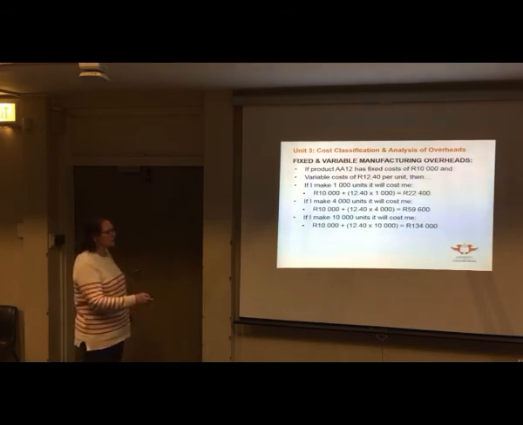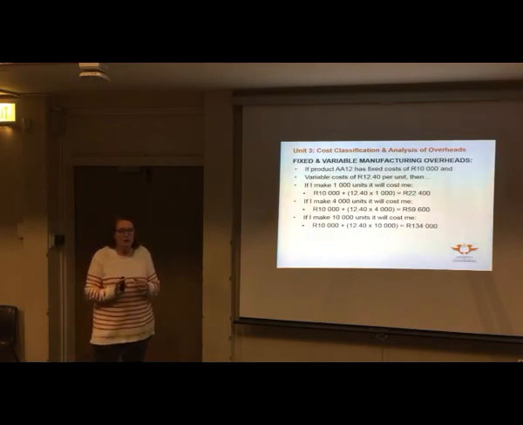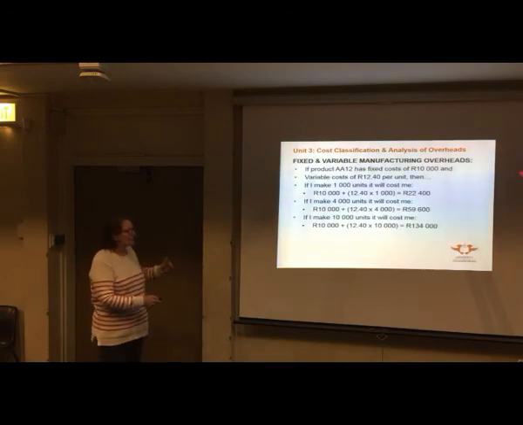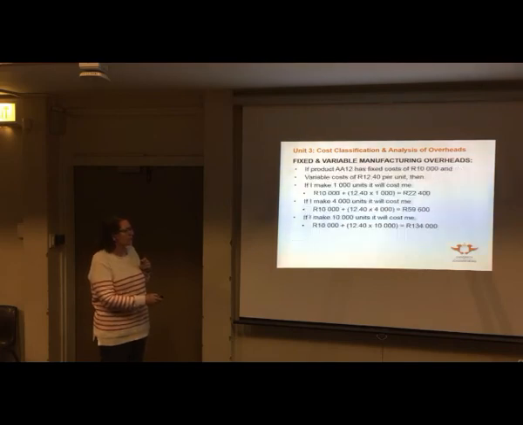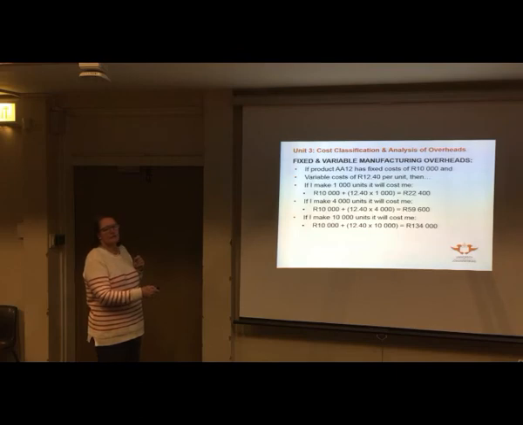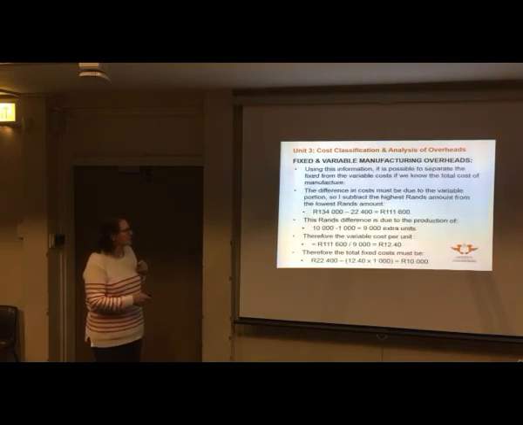So the difference between 22,400 and 134,000 must only be due to the variable cost. You agree? It's the variable cost for 9,000 units. So this difference of 111,600 is the difference for 9,000 units. If we take this 111,600 divided by 9,000 units, we work out that the variable cost per unit is 12 Rand 40, which is what it was. So we can use the difference between the costs to calculate the variable cost per unit. And it's really very, very straightforward.